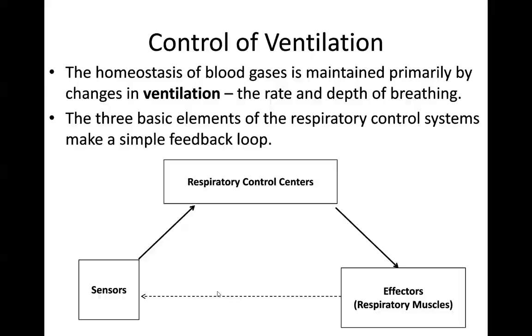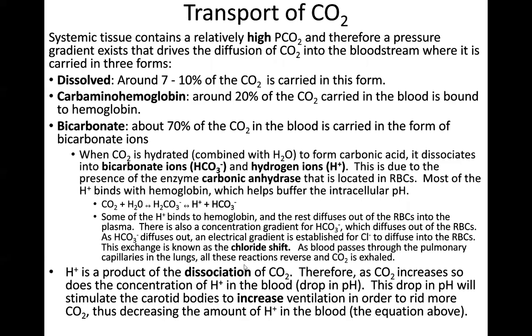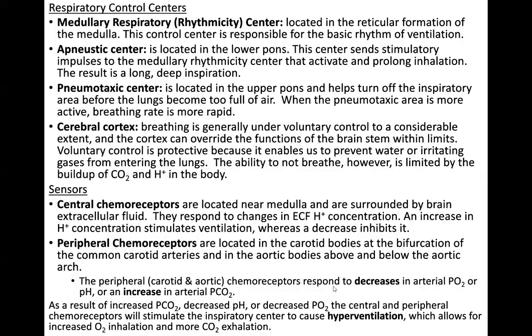And as we just learned, anytime CO2 levels go up, so does the production of hydrogen ions, which results in drops in pH. Okay, so just holding your breath triggers all three of these same things. And as a result of increased PCO2, decreased pH, or decreased PO2, both the central and peripheral chemoreceptors will stimulate the inspiratory center, which will cause hyperventilation.